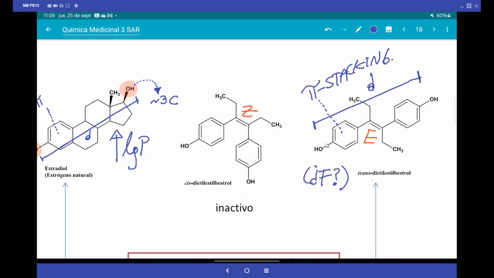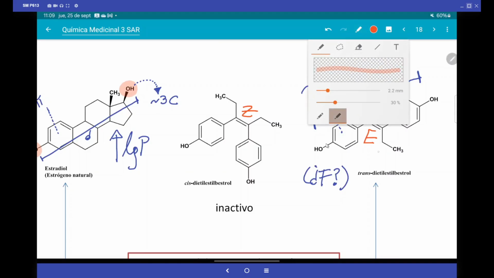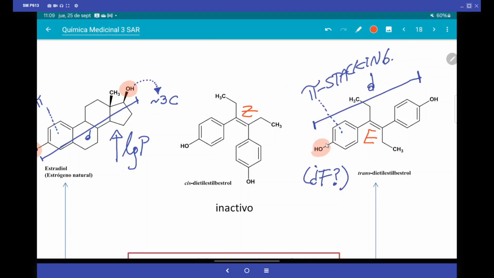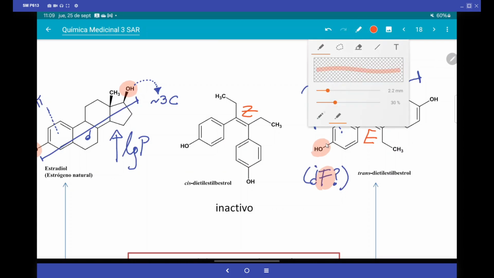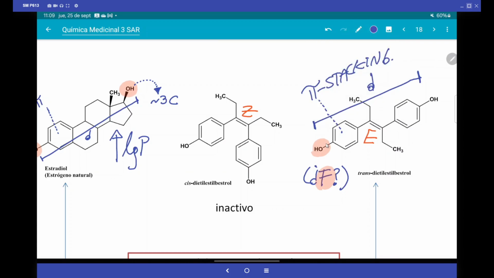But fluorine for hydroxyl is often in medicinal chemistry a change that one seeks, a change that one makes. That replacement is used a lot in medicinal chemistry, and this type of replacement receives the name of isosterism, which is what we are going to see a couple of days later. So there I am going to advance so that you can develop criteria on how to modify something to potentially achieve something better.